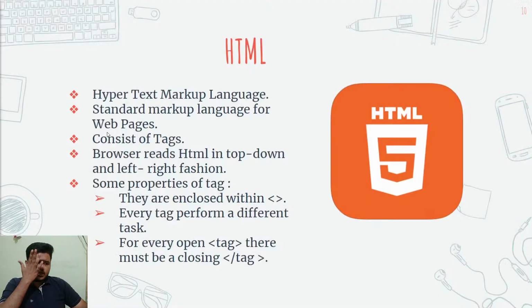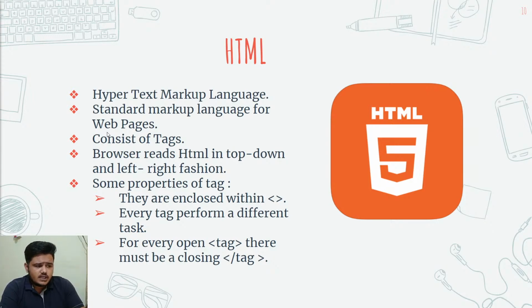So as we have already saw, HTML is one of the fundamentals of front-end development. Let's check some of the basics about HTML. The first and foremost thing is its name, which stands for Hypertext Markup Language. We can also say it is the standard markup language for creating web pages. It describes the structure of a web page. It consists of a series of tags. The tags tell the browser how to display the content.